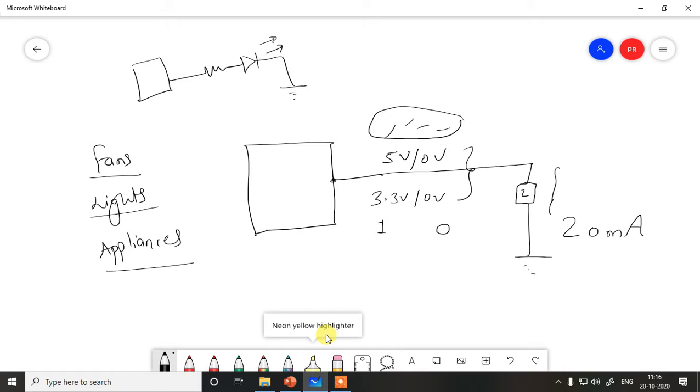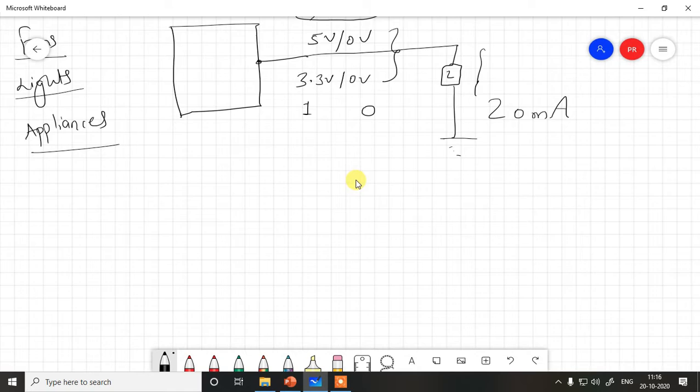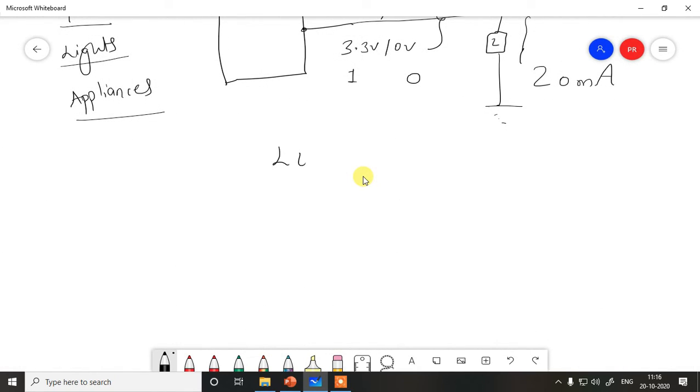Usually, a few microcontrollers like PIC allow up to 40 milliampere of current. Some ARM series controller also allow up to 15 to 25 milliampere of current. So 20 is a standard value one can consider when designing the system for their particular application. Now at this current level, there are only two devices that you can directly connect to the controller pin, and those two devices are LED and buzzer. For anything else, what you need to do is you need to use some different switching circuits.